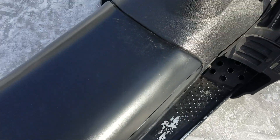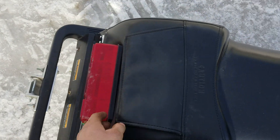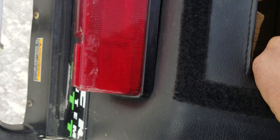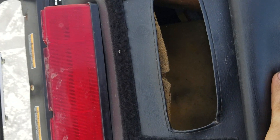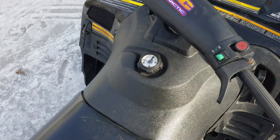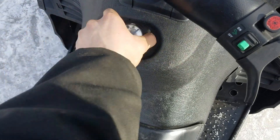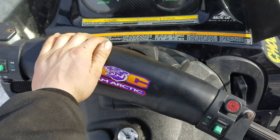The seat is actually in really good condition — nice and soft — but there's one rip back there. There's no missing material or anything like that. The cover looks like an OEM cover, but it's got an aftermarket fuel gauge on it and it's in good shape. The cover's actually in really good shape.